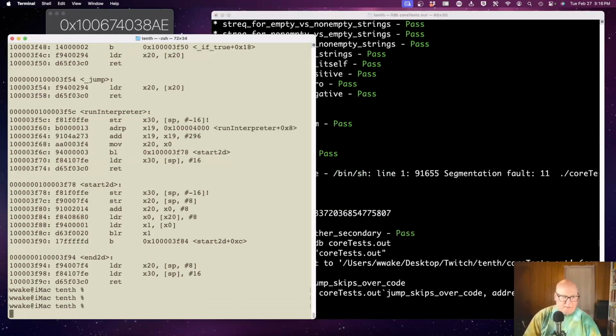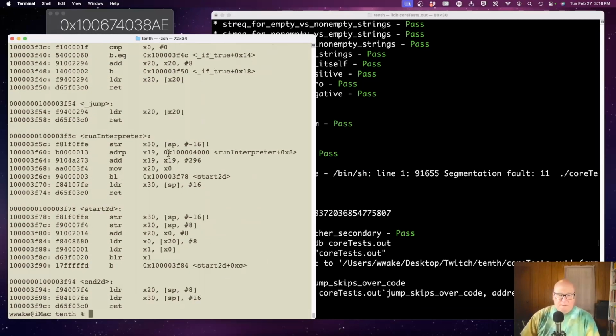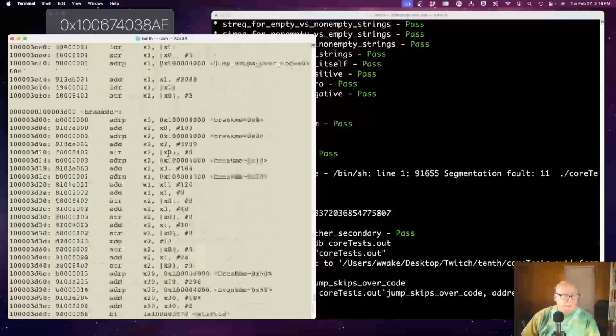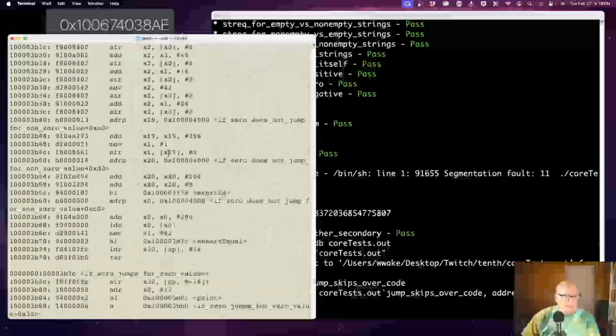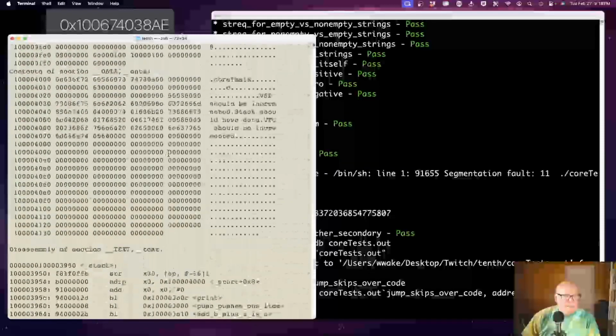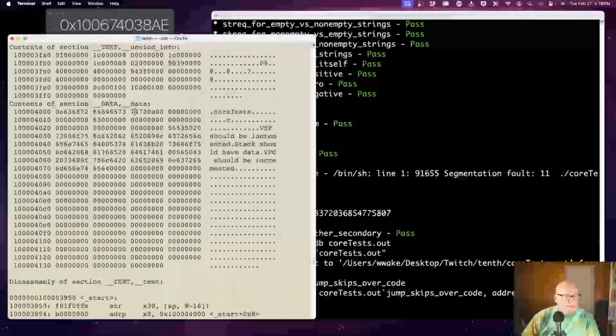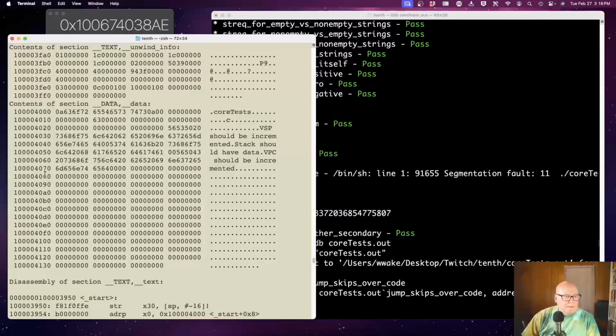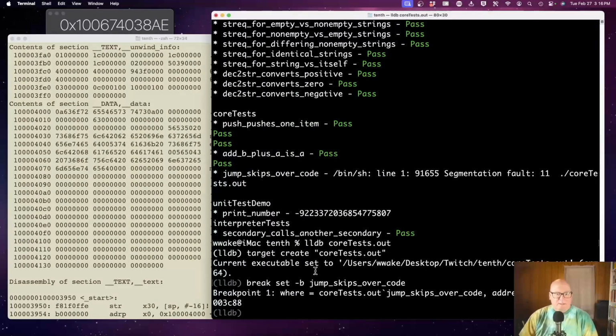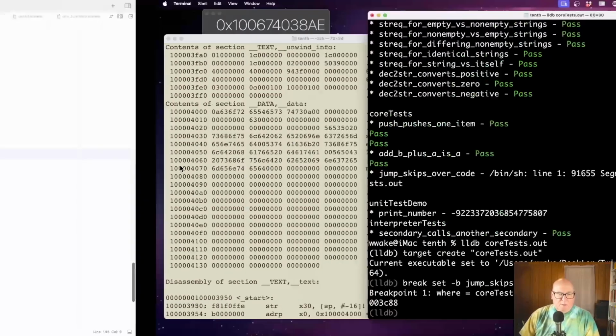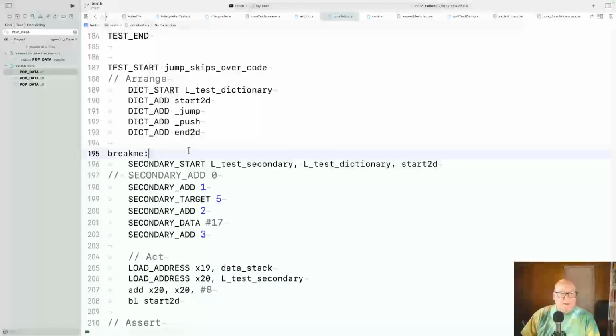Okay, we'll redump this. Okay, and we're looking for the data segment. Well, it had been 4100. I don't know where it's going to be. Okay, so we're here. We're ready to start secondary start.